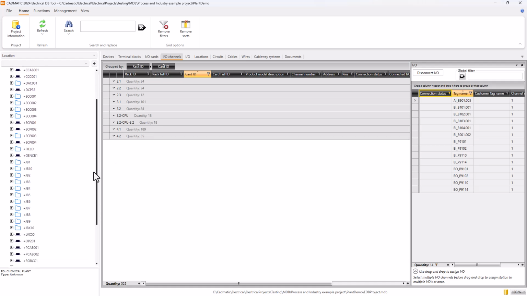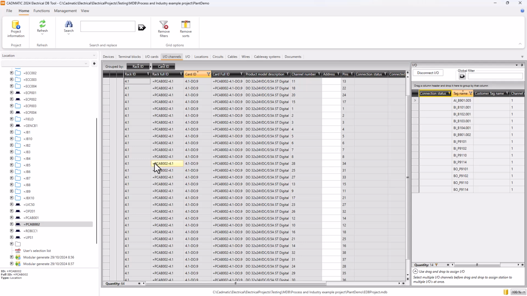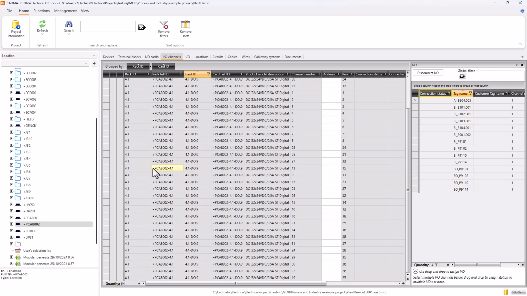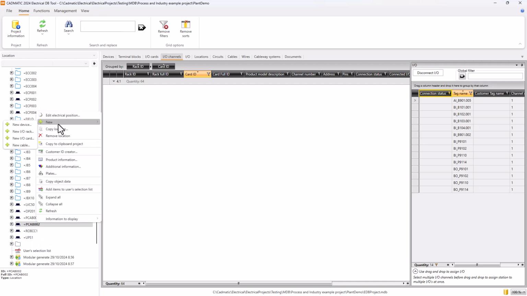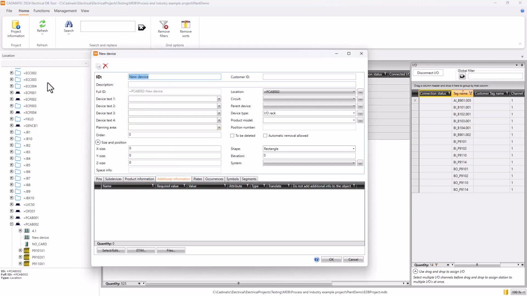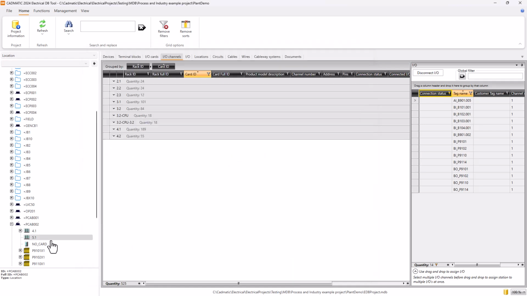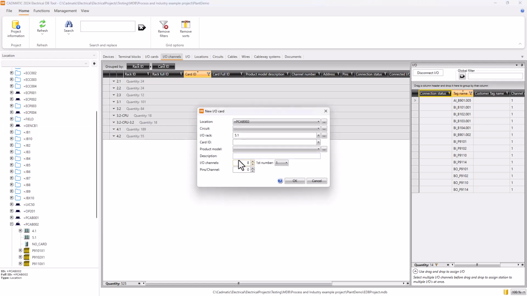What I want to do now is take that control cabinet. There are some IO cards already available, but I can show you that if I want, I can also create a totally new IO rack. Let's call it maybe 5.1. I can add new cards into that one.